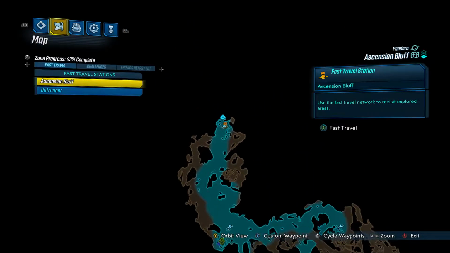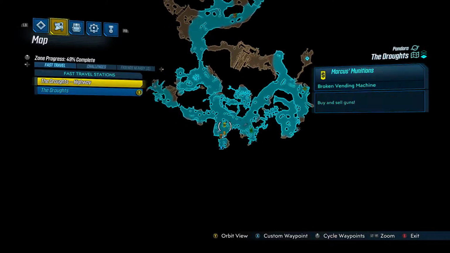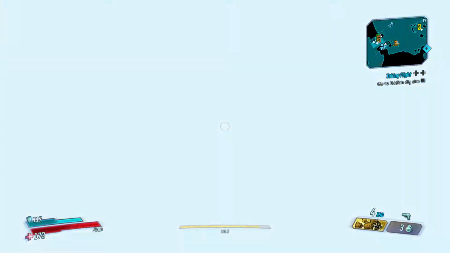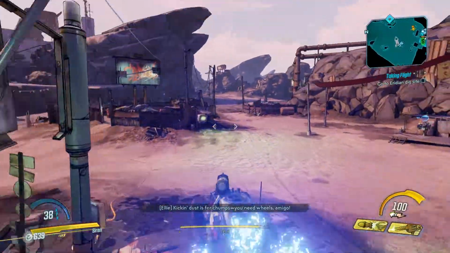Alright. Let's get back to where we need to go. Yeah, no. Alright, now we're going to start doing the main mission again. Is this the main mission? Oh, we'll figure it out after. Right. Yes, that is the main mission, taking flight.